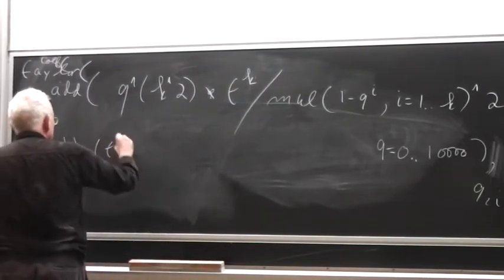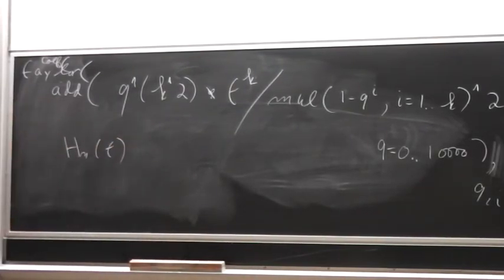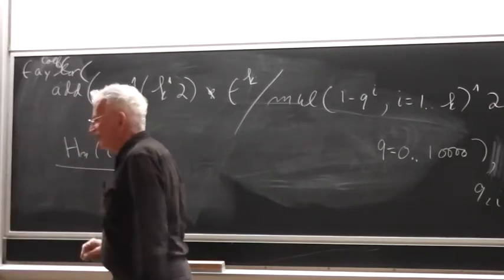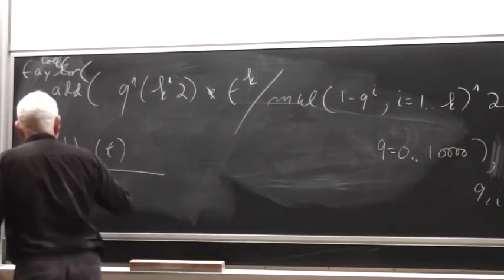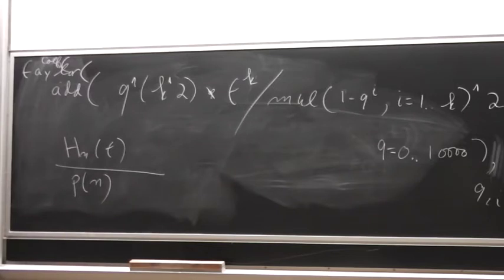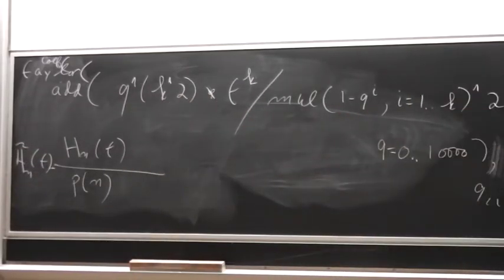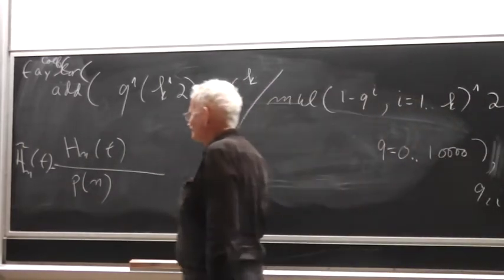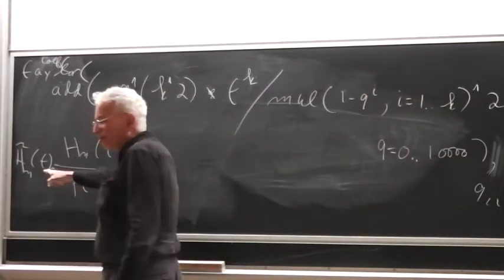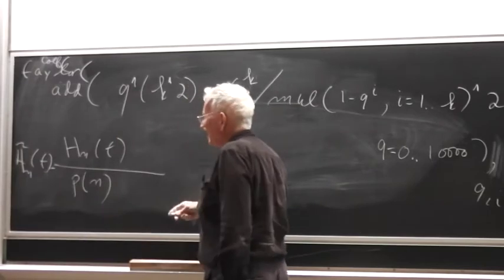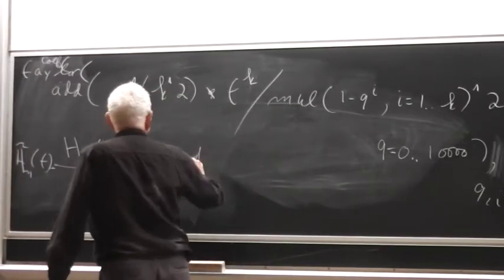And first, normalize it and make a probability generating function. You divide by P of n. And maybe you can do it in a second. So you have the probability generating function. Before it was the combinatorial generating function. So I have this. Now for the average, you simply take the derivative.